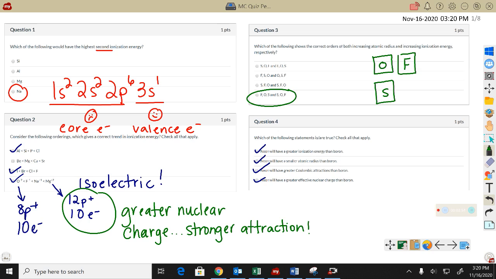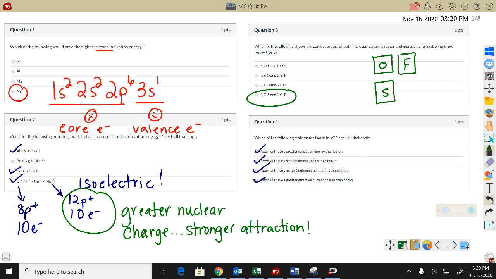The third one is a correct group trend. Iodine, bromine, chlorine, and fluorine are all in the halogen group. And then, with fluorine having electrons only in 2 energy levels, iodine in 5 energy levels, fluorine should require the most ionization energy. The electrons are closest to the positive nucleus, so they'll experience the strongest attraction. And then finally, that last one is correct.